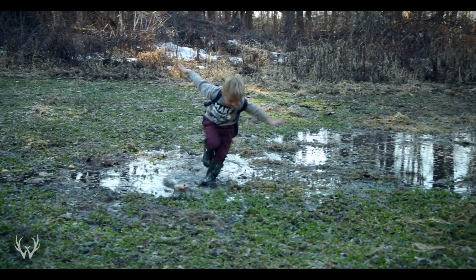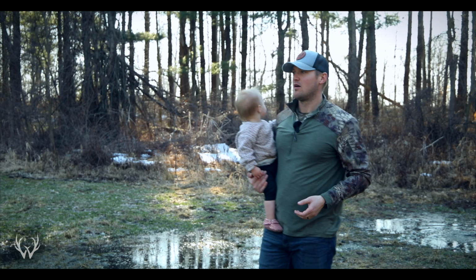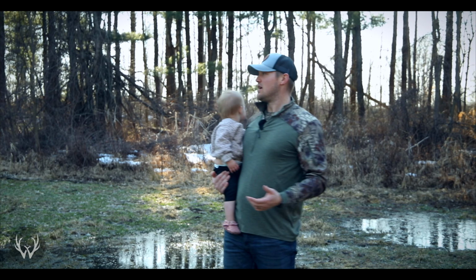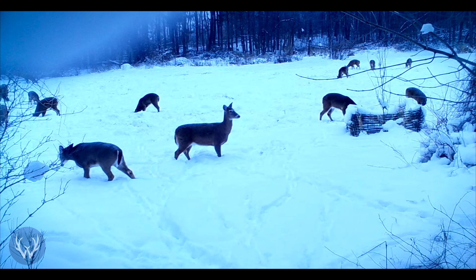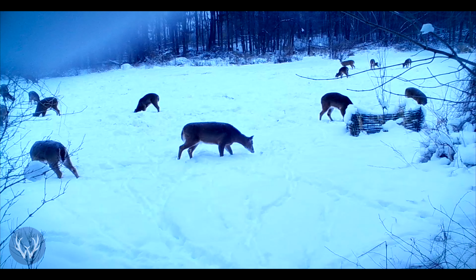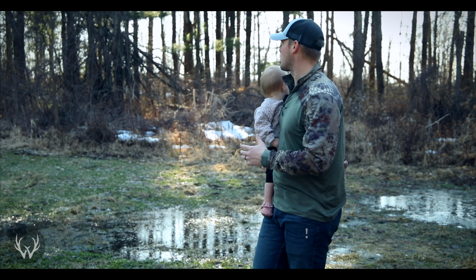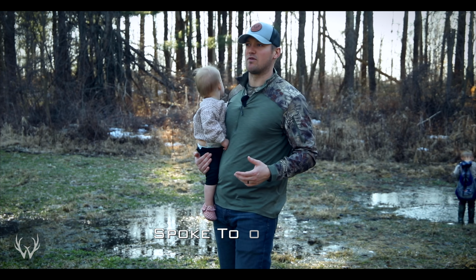So this location right here is one of our food plots. It's just over a half acre, planted in clover, rye. We threw some leftover brassica seeds in here last season and it did really well. The deer were in here all season. They were hammering it in the late season. And this is where we've actually found 2 of the sheds in the last 2 weeks. So I don't think we're gonna be finding any more here just because we've been in here so much. We probably would have already seen them.